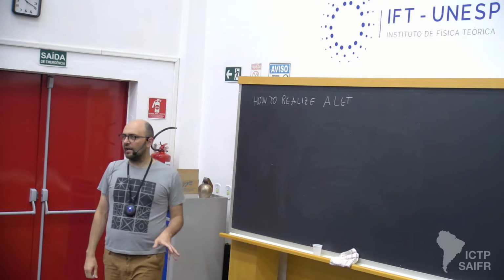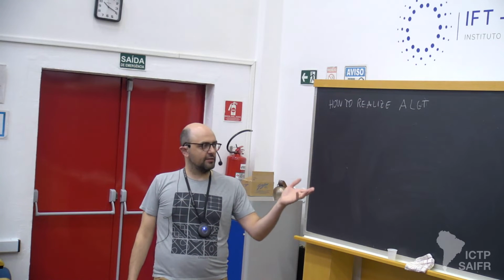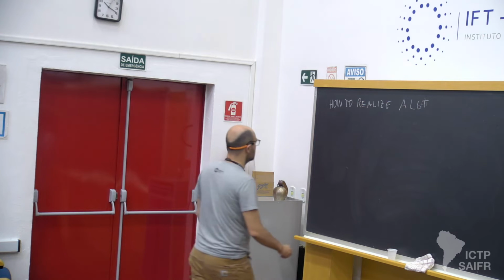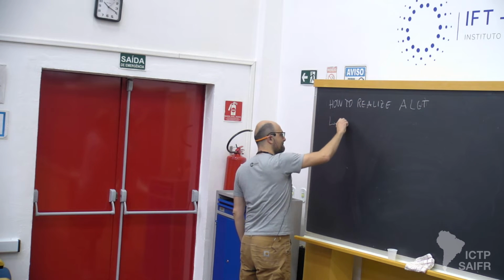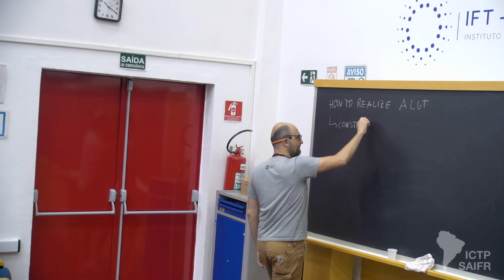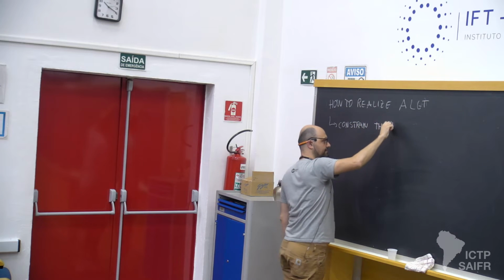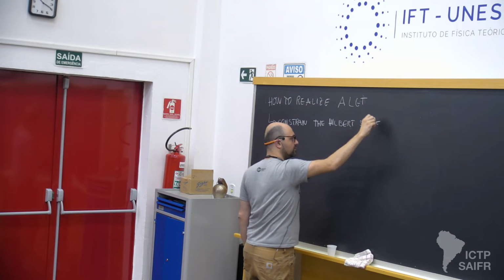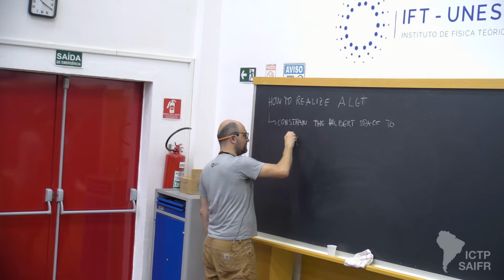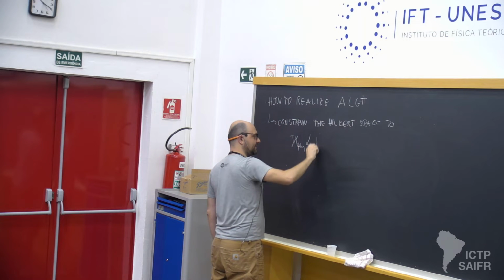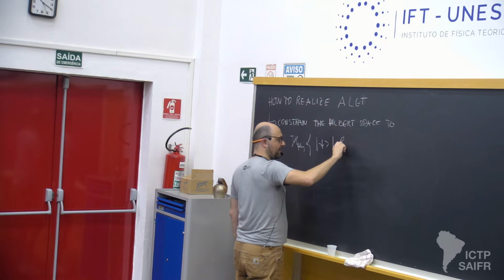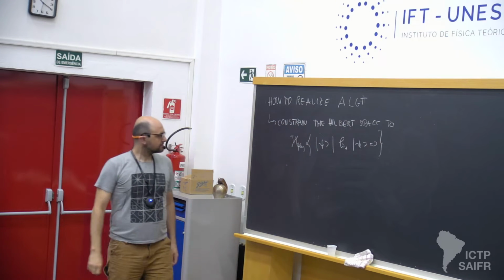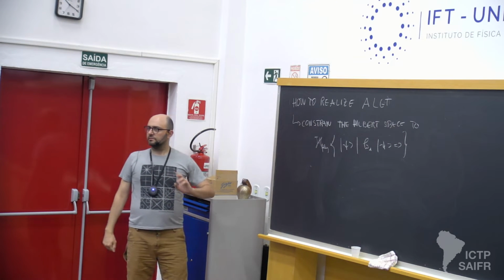The main challenge in realizing a gauge theory is that we have to impose a very strong constraint on the Hilbert space. So the goal for us is to constrain the Hilbert space to the physical Hilbert space, which we wrote yesterday, the set of states such that when we apply Gauss' law to these states, we get 0. This is really the thing that we have to do.